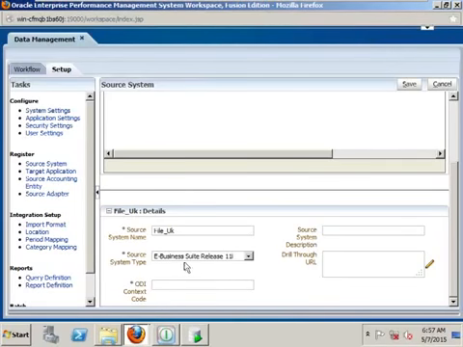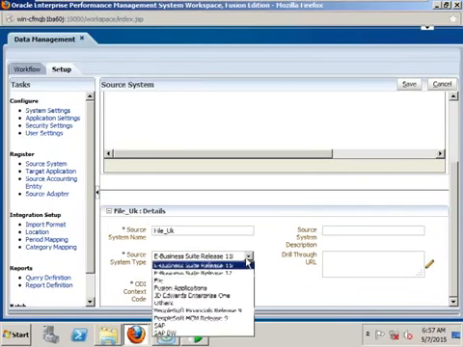Directly I am giving E-Business Suite release 11i, but how can the system recognize that I am going to connect to my EBS systems? We need to give some connection strings over there, right? For which we need to go to ODI Studio, go to the data servers, and provide the connection strings to establish the connection between your ODI and your source system. Okay, that I will show you in the PPT, not in the application.